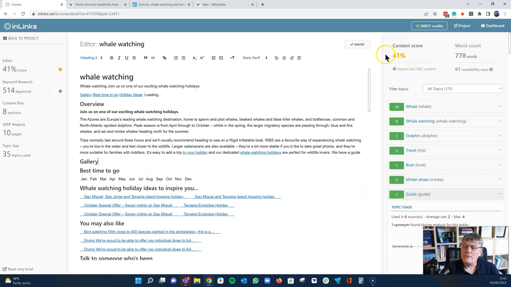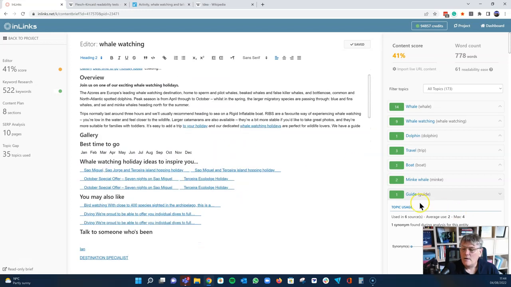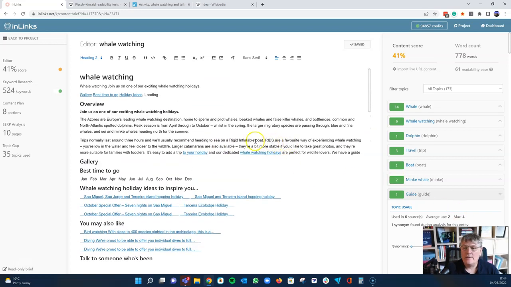It's also then made a small change to the content score, so that runs in the background and updates every 30 seconds or so, I think. So it saves as you go. If you ever need to just save it, you can press the save button, but ultimately here we're able to improve this content, improve the content score. After around 80-85%, I think you have to say, well, your expertise is probably going to be better than the AI's expertise. So I wouldn't strive to get a 100% score.